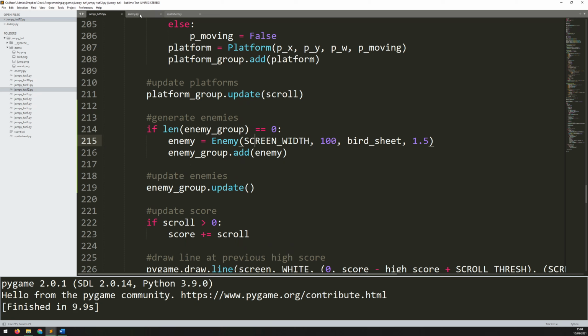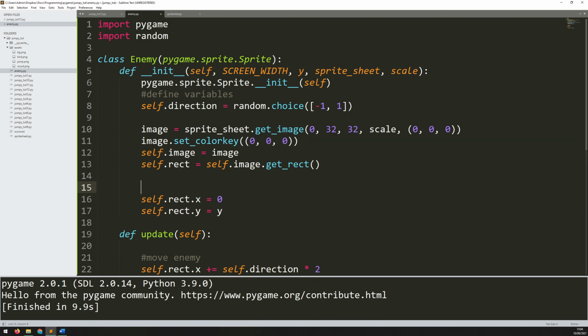So actually what I need to do is, after I've defined the direction, I need to set the X coordinate, the starting X coordinate, based on this. So I will wrap this in an if statement. We'll say here, if self.direction is equal to 1, therefore it's moving left to right, then I will keep the rectangle's X position as 0.